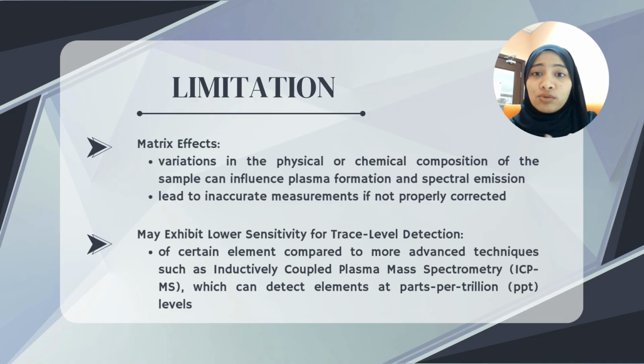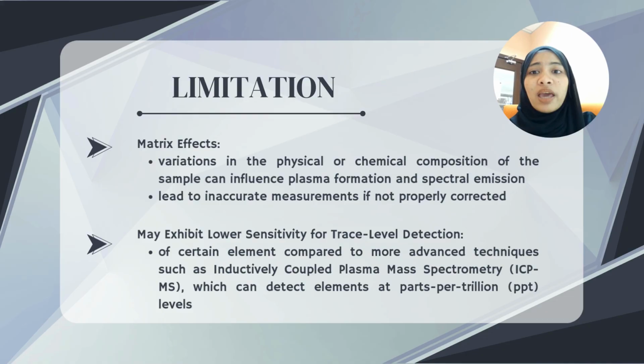Despite its many strengths, LIBS does have certain limitations that must be considered. One of the primary challenges is matrix effects, where variation in the physical or chemical composition of the sample can influence plasma formation and spectral emission. This can lead to inaccurate measurement if it is not properly corrected.